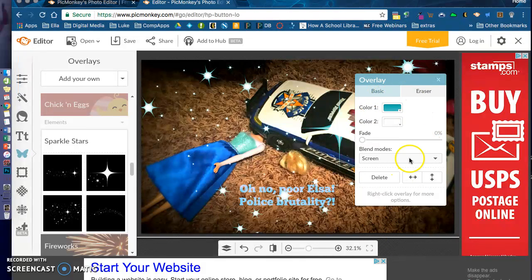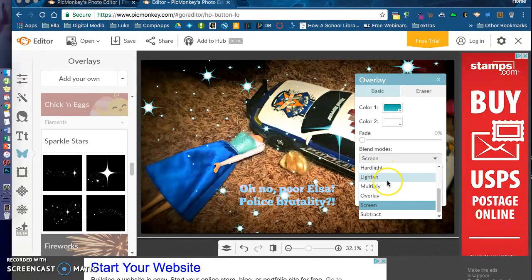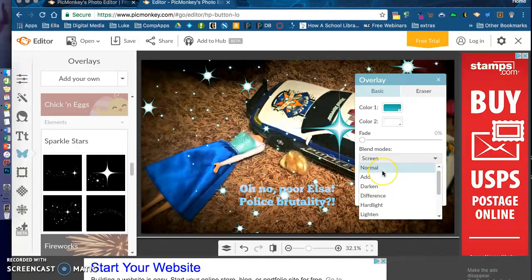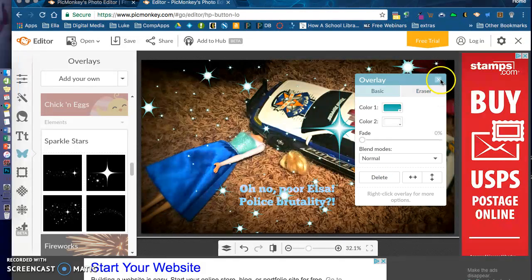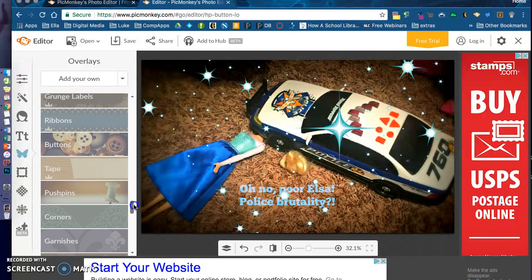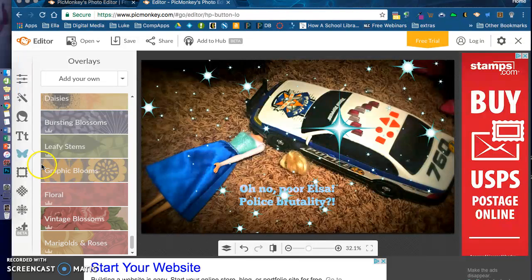So you can see again, and then I have those options again to change how I want them to look. I'm gonna darken them, harden them, add some, whatever I want to. I'm just going to leave mine at normal for now. But you can see that's how you can do a quick overlay. Like I said, I've actually used that one on my own. Some of those borders you can do on the edge. I don't know why I hovered over birds. Birds are not a border I would use, but you understand what I'm saying here.